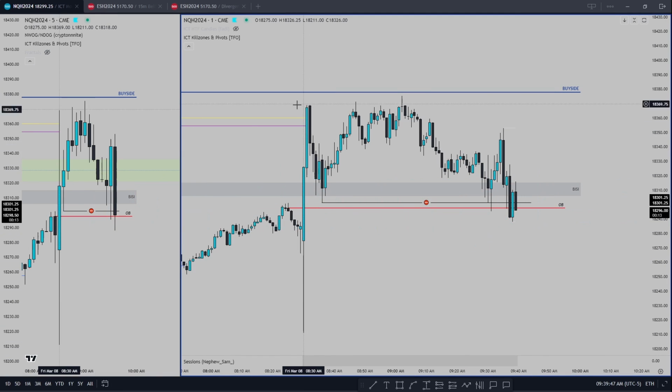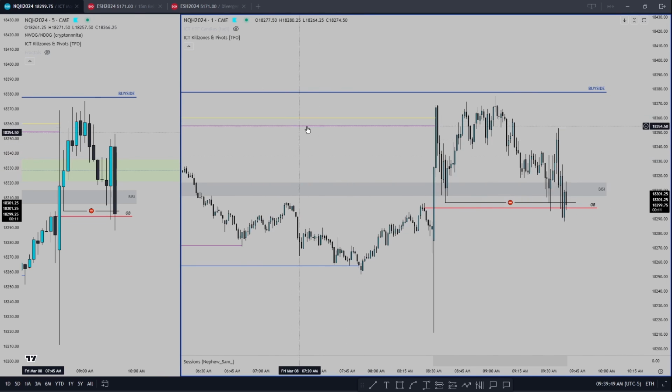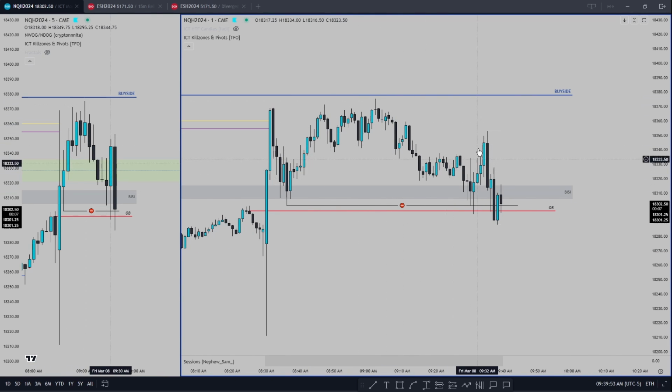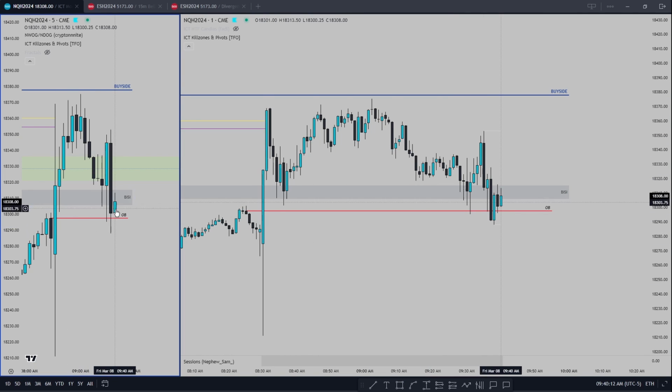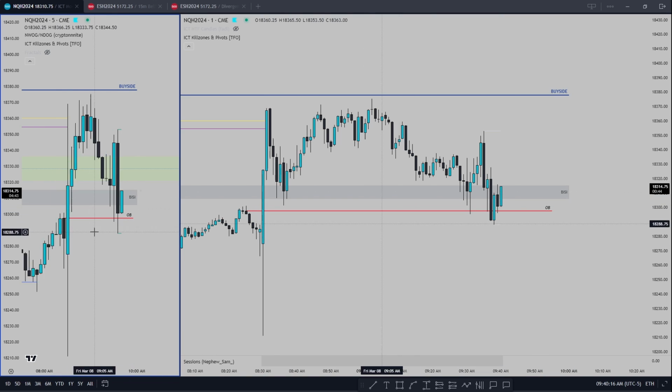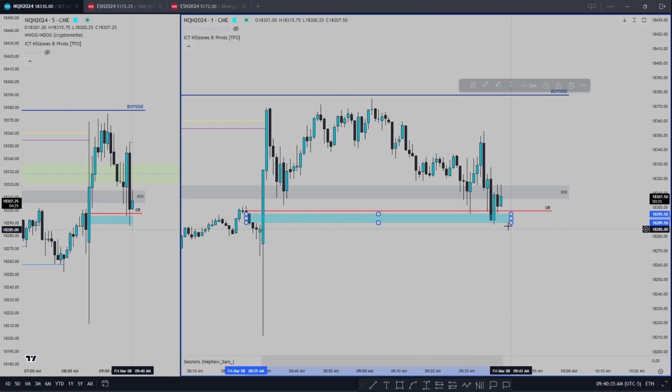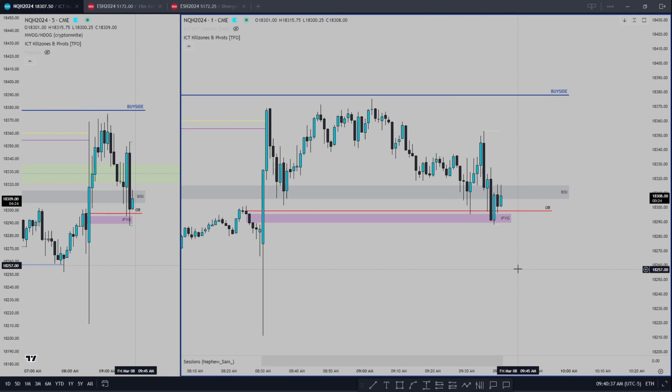Sweeps this side, comes up, takes out the London high and previous day PM session high. Then trades back down, and here's your Judas swing up here. So really just gotta wait till 9:45, I think, because there's not enough data for me to be confident of where we're going yet. Still favoring the buy side because that's the hourly draw. We do have this inversion gap on the 1 minute.